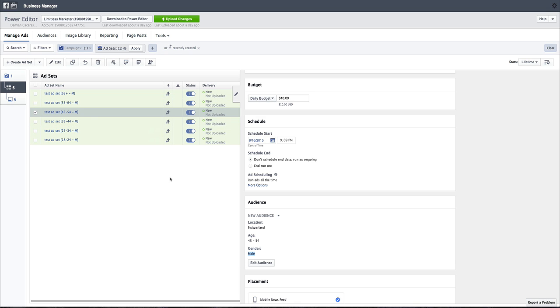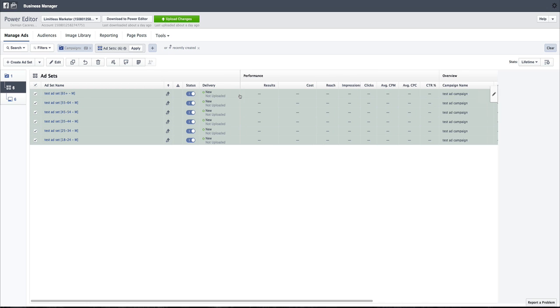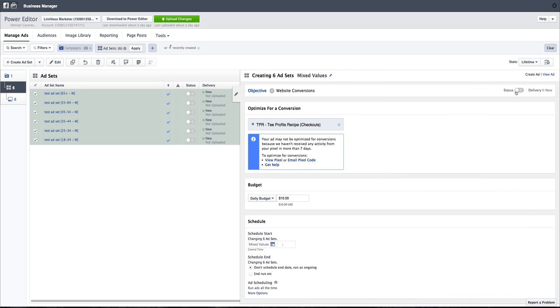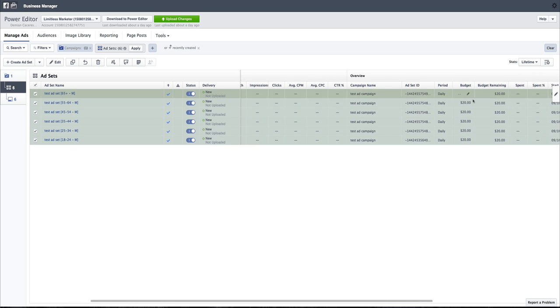So scalability and automation. I can also then say, very quickly, ones that I want to pause, all of them, then I can just go select them all and say change status to inactive. Okay, right away, I can pause them all in one shot. I can actually change the budget of all of them in just one shot as well, just like this. Now you see it actually changed the budget to 20 right here. So everything very, very simple.